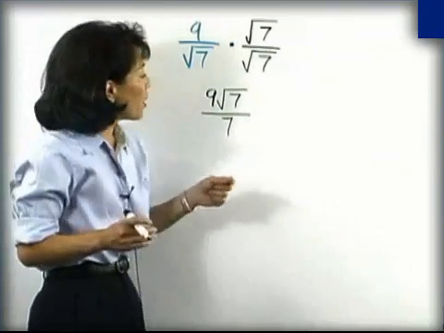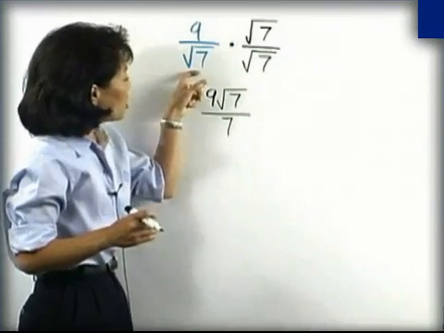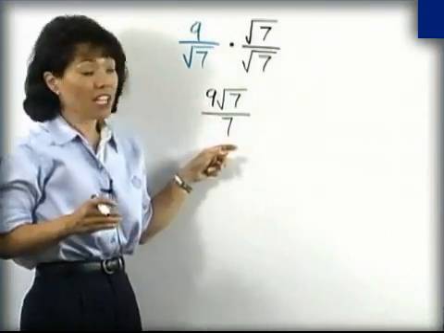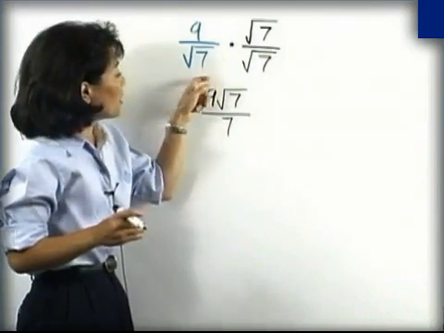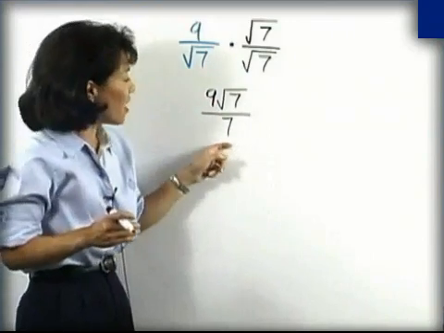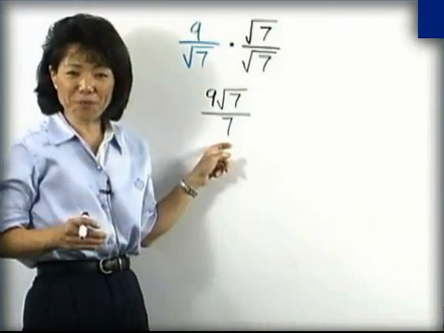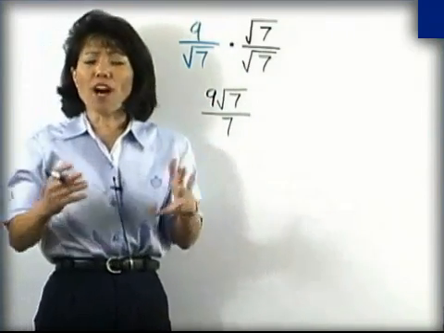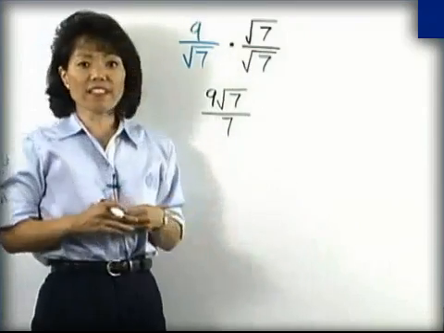You're right, it looks a bit more complex, but what we wanted to do, and which we accomplished by this method, is we eliminated the radical in the denominator. This now is considered simplified form for a radical. Why, you might ask, do we do something like this?